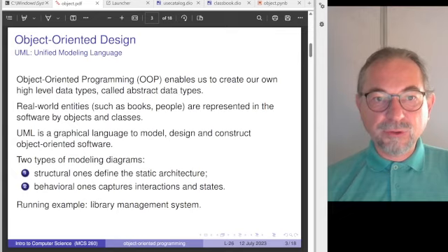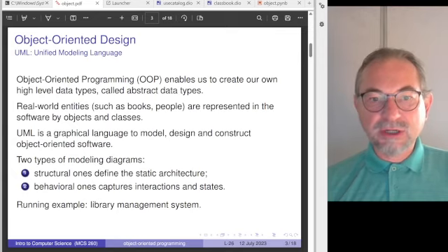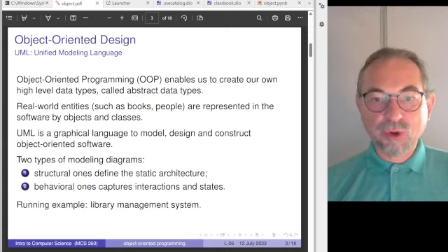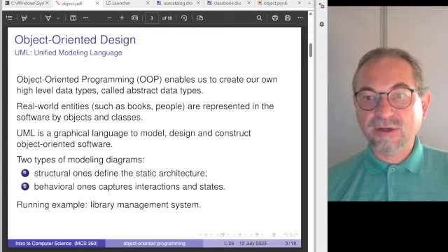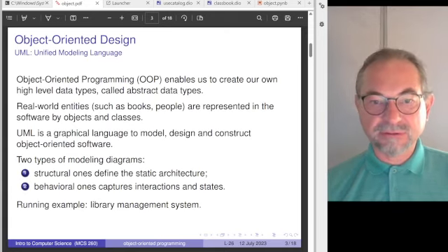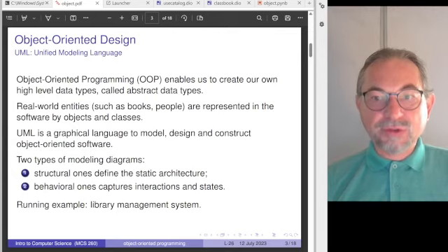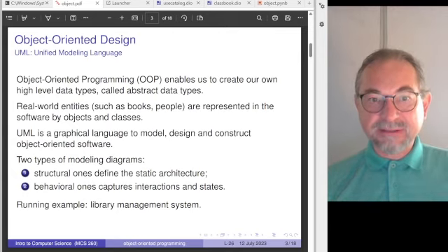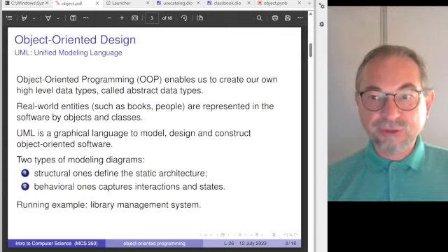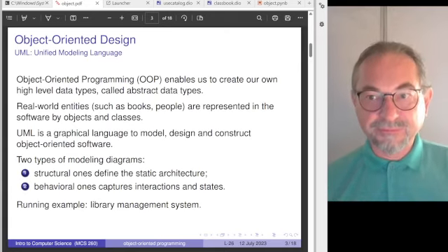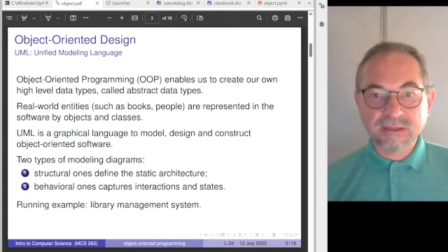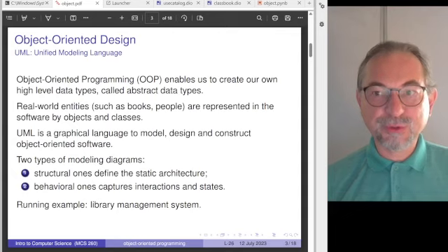UML stands for Unified Modeling Language. This is a graphical language, which is also available in Jupyter Lab, to model, to draw, and to design object-oriented software. UML is very extensive, and in this course we actually do not have sufficient time, as it is an introduction to computer science.